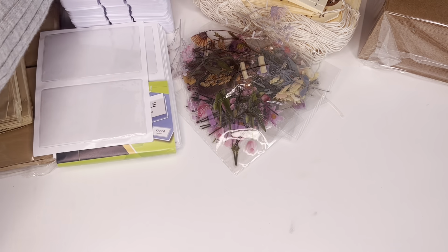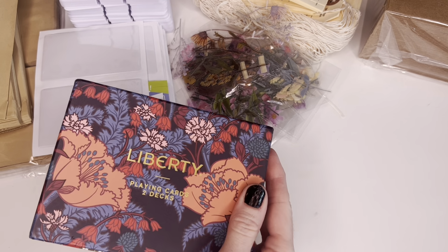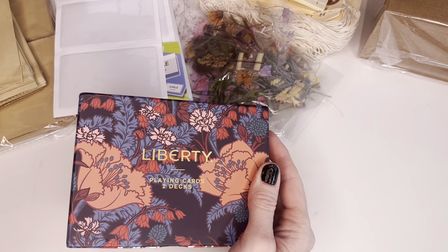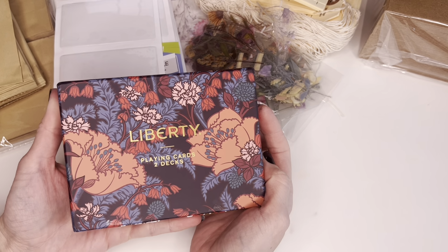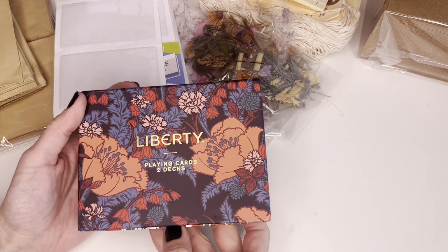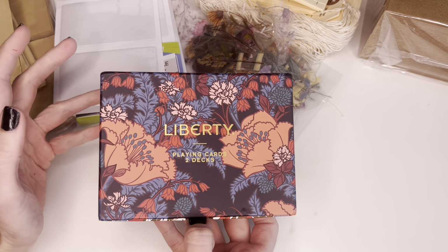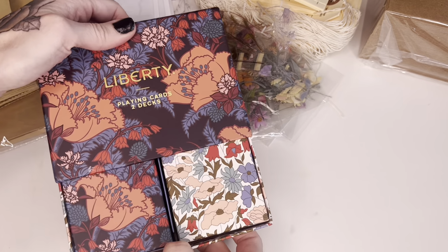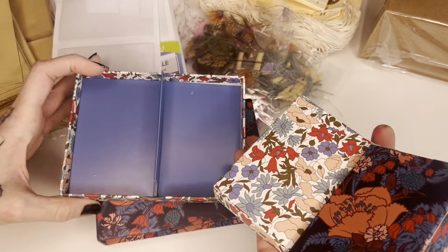And then the last thing I got in this haul, actually I think I have one more thing coming, and if it comes today, I'll just add it into this haul at the end. But I've been using playing cards in the monthly Patreon packs that I send out. For a while I was doing postcards, but we changed it up to playing cards because these are really fun to alter. In fact, a few videos back, I have a video showing you how I alter playing cards, but these ones are super pretty, and let's go ahead and open them up.